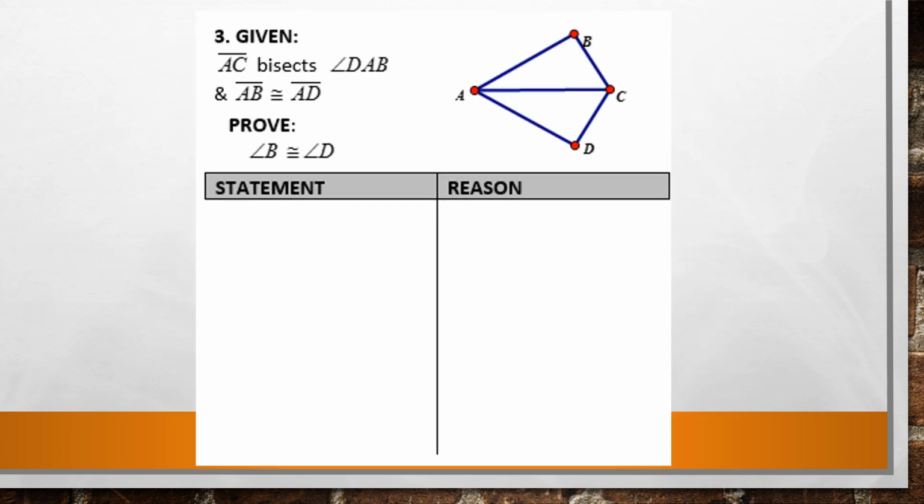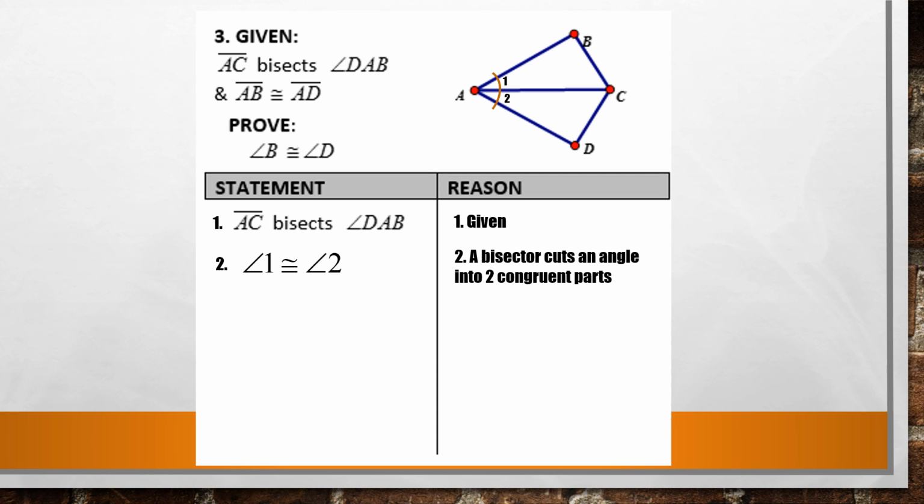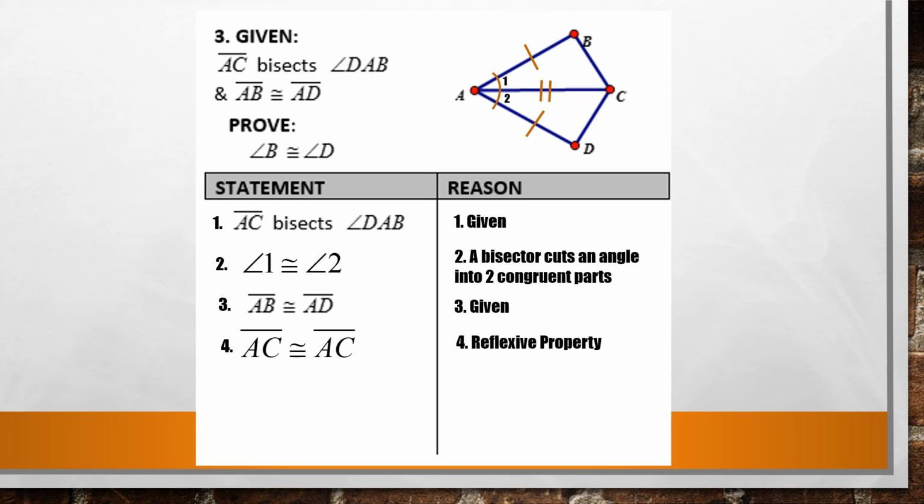All right, in the next one, AC bisects angle DAB. So I find angle DAB first, and I mark those bisectors. So that angle there that I'm going to put a 1 and a 2 in, it gives me those two angles are congruent because a bisector cuts an angle into two congruent parts. I go to my next given. I label it. I have no vocabulary there, not much more I can do with that right now. So I look for the reflexive property or vertical angles, which I have the reflexive property, so I put that in my proof. I now have enough to prove the two triangles congruent, so I'm going to do that with SAS.